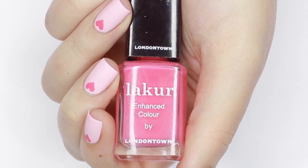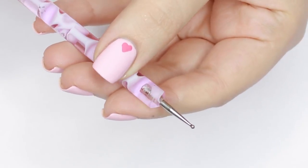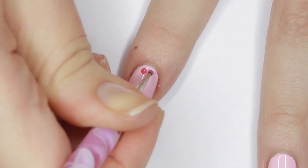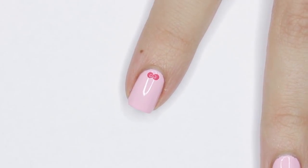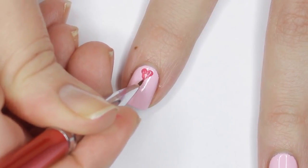Next, I'll be using a hot pink polish and a medium-sized dotting tool to create the small hearts. To do the hearts, add 2 dots side by side on your nail. Make sure the dots are just barely touching but not overlapping. Then, using a detail brush, paint a small V shape to connect the dots and fill it in.